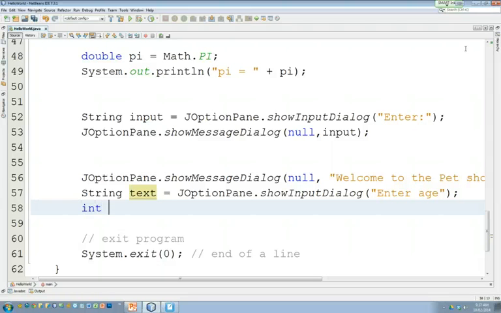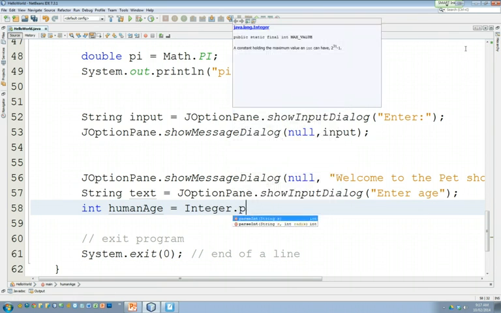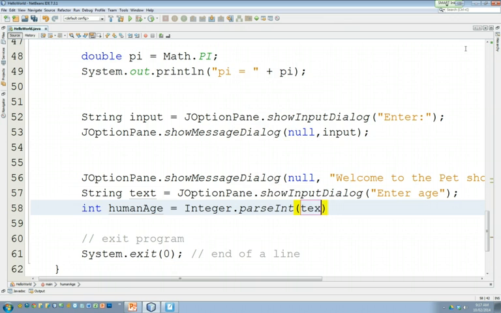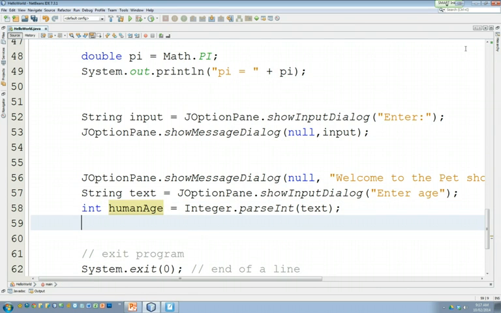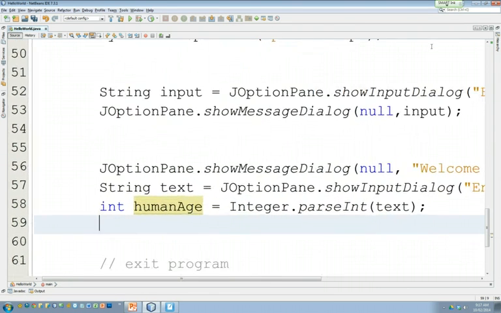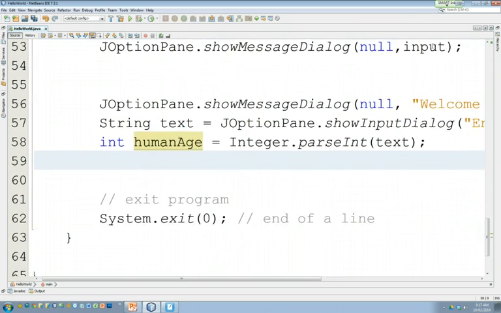So let's make an integer called humanAge, and it equals Integer.parseInt, and I'll take the text. So what I've done there is I've turned the text into an integer. So now whatever number they typed in the input dialog box will now be converted to an integer using that feature called parseInt that I went over earlier.